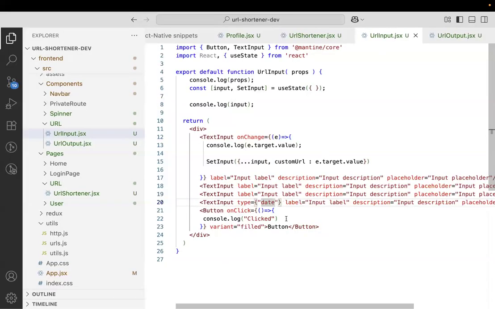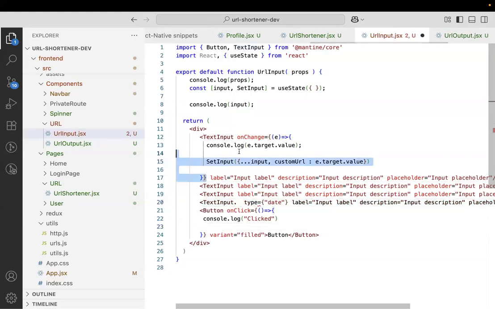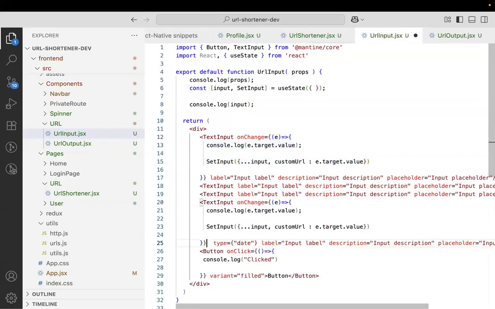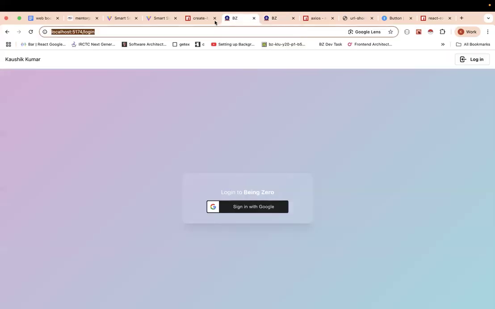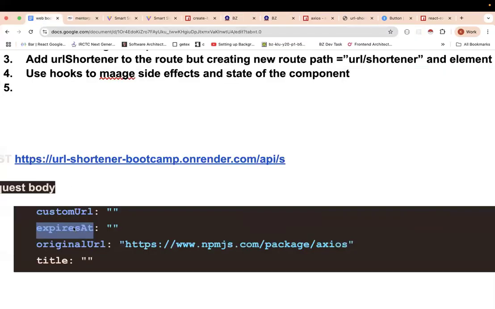So what should I write here? Same similar thing. I'll copy this onChange part and place it over here, but this time I'll not say custom URL, I'll say expiry date.